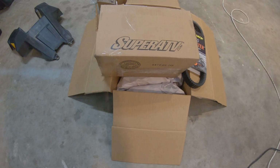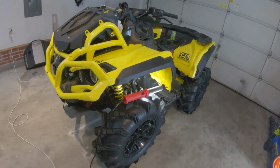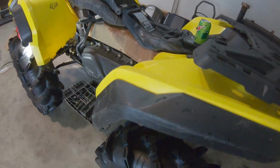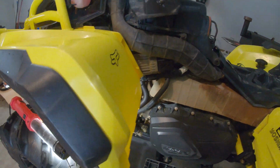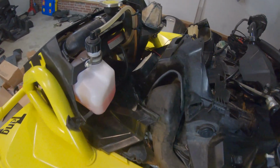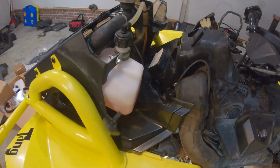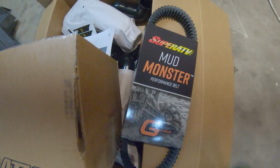By the way, this is a how-to for the Snorkel Your ATV Warrior Risers. Got some parts for the bike. Hey, look. Got her all torn apart and cleaned up. For the most part anyways, not a super clean job, but we try to get it right so that way we can dielectric grease all the plugs and of course put our new snorkel kit on. Also, we got a new coolant tank for the bike. The old one actually ended up cracking, so we had to get a new one so that way we could actually ride it. So we're gonna jump right into it.